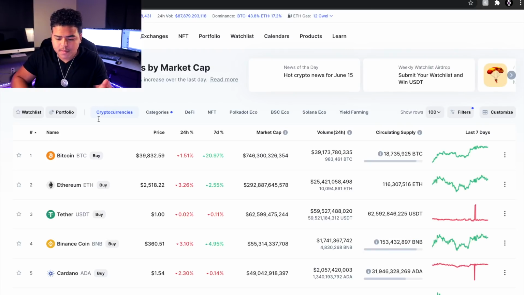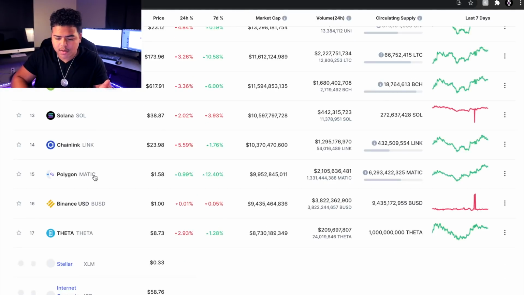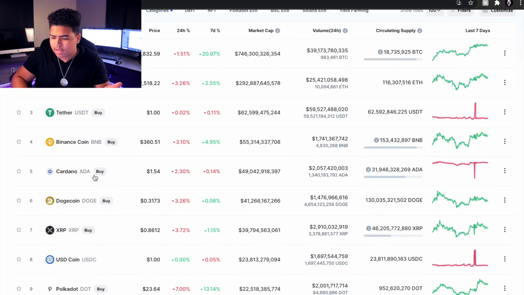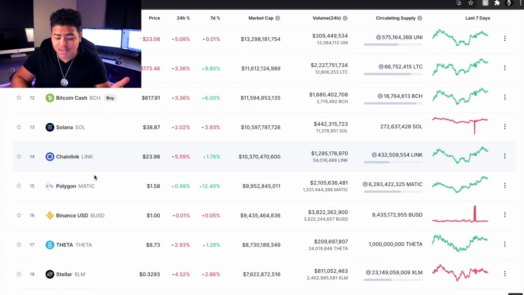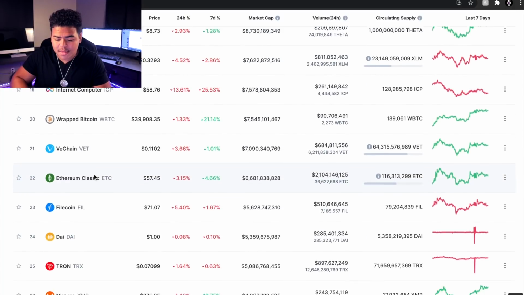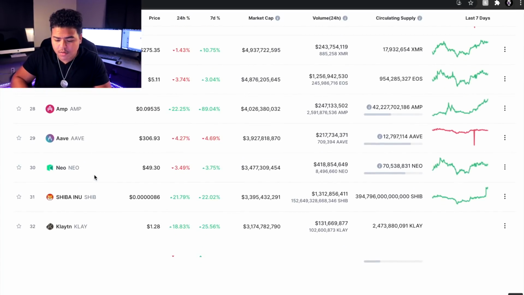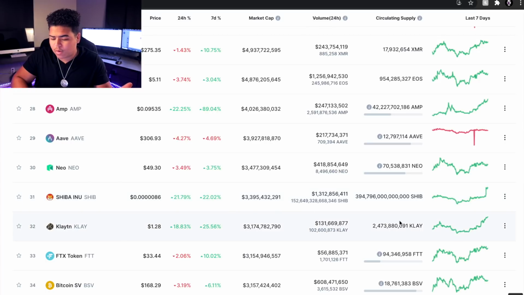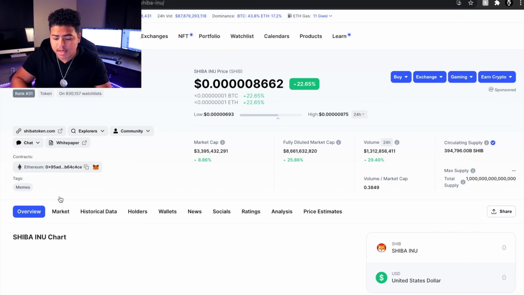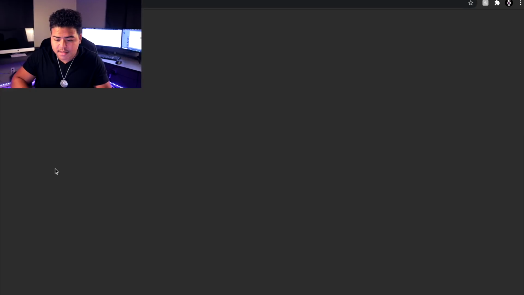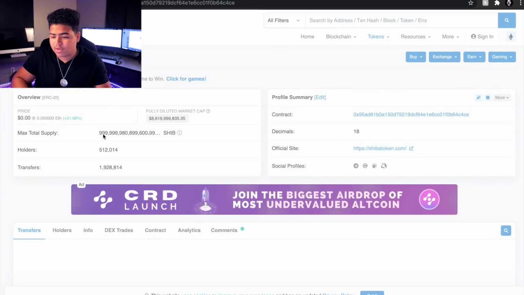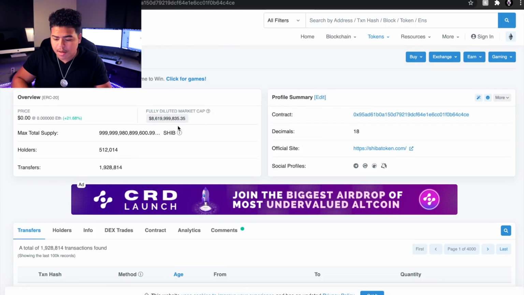CoinMarketCap. And if we scroll down, overall market's doing pretty good today, by the way. We're up quite a bit. On the day of this recording, we launched on Coinbase, so that's pretty awesome. Okay, over here to Shib, right? Shiba coin, Shiba Inu. So clicking on that, and you see right here, contracts. All you have to do is click on this, okay? It takes you over to here anyhow. And then you take this, and you want to copy the address.